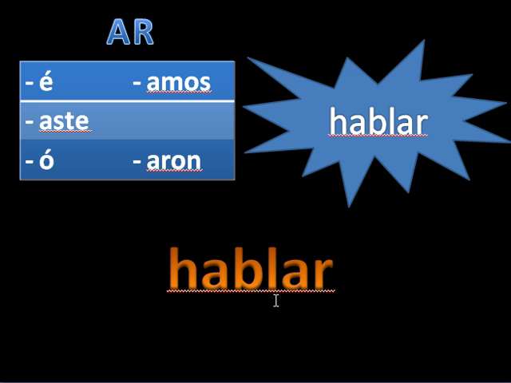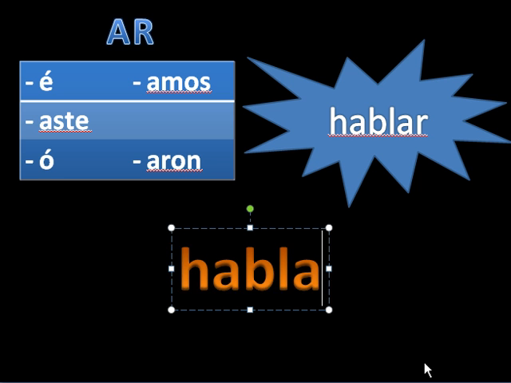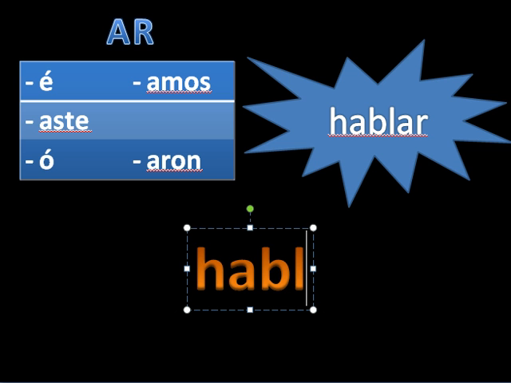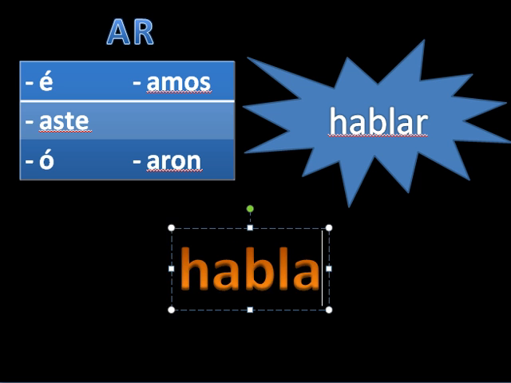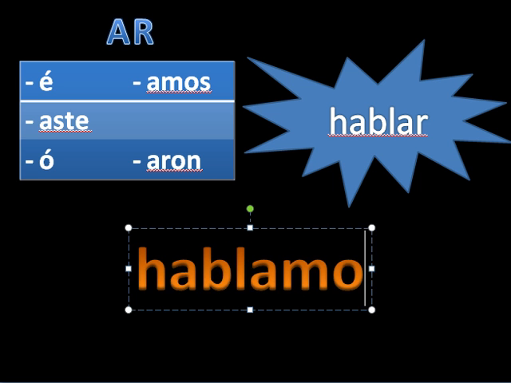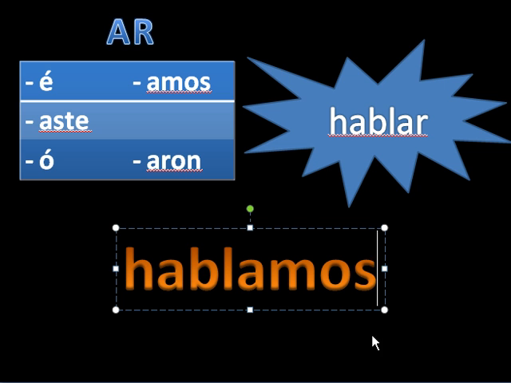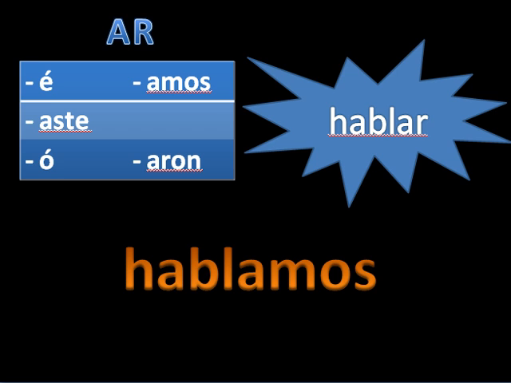So let's do an example on how to conjugate it. Taking this verb, hablar, first all you have to do is take off the ending, and then add whichever ending applies to whichever pronoun you're referring to. So if I was going to say that ellos talked, you would do aron. Ellos hablaron. If I want to do nosotros, you would do amos. Nosotros hablamos. And you just keep on doing that, and the same occurs for IR and ER verbs.